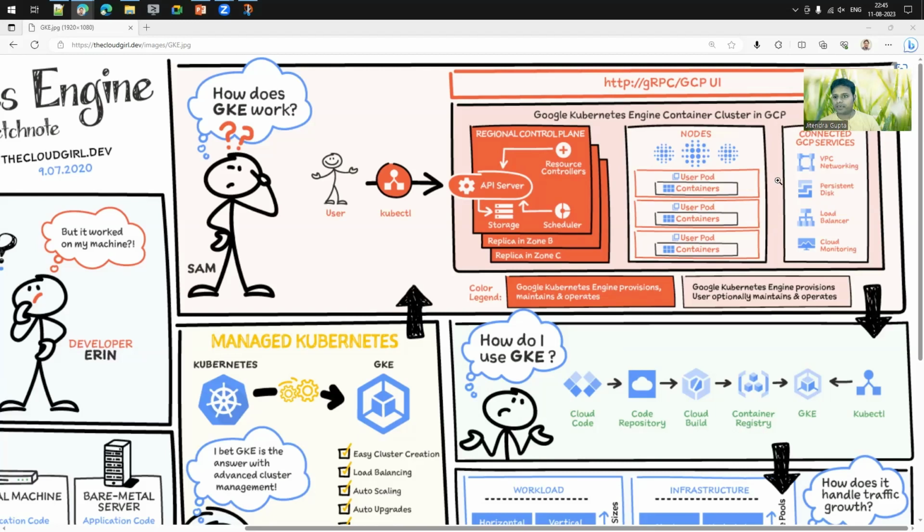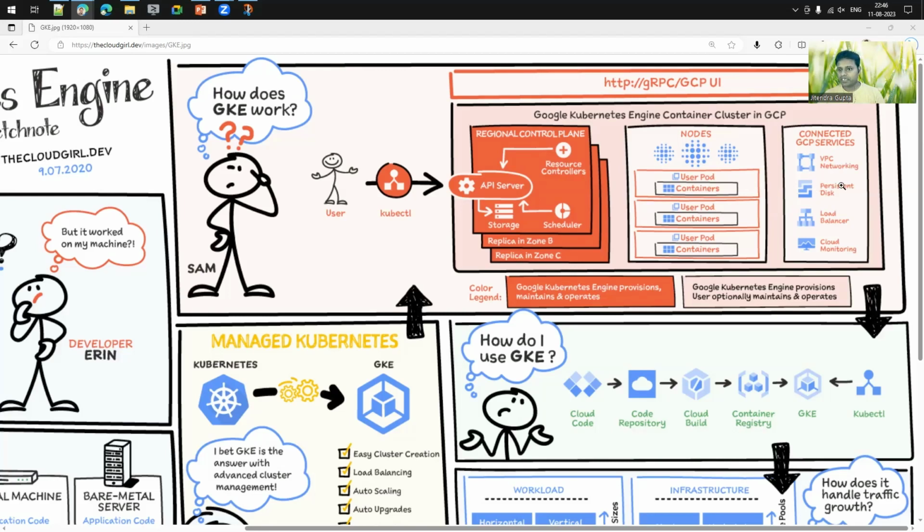So here we get other services integrated with Google Cloud whenever we are using GKE. It will have the load balancing option, so we can load balance based on where the request is coming from and what sort of request is coming. Based on that, I can divert the request to a particular microservice.